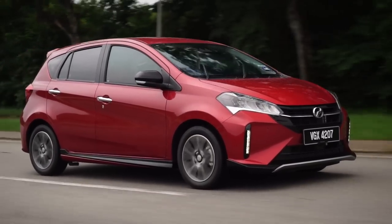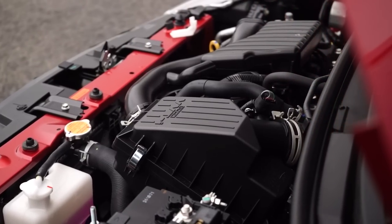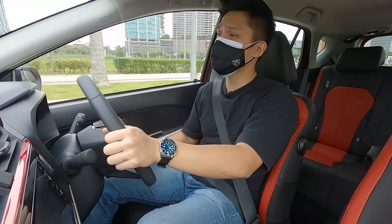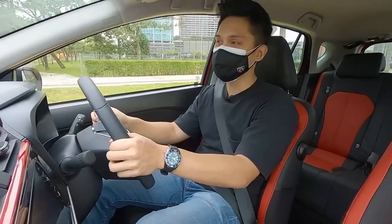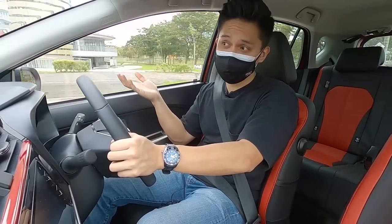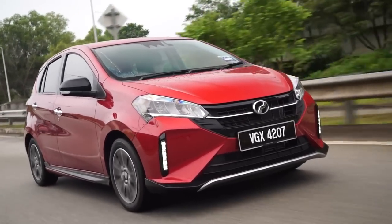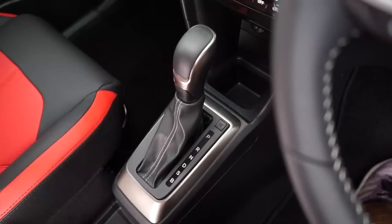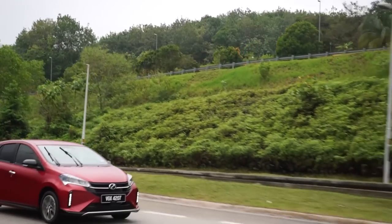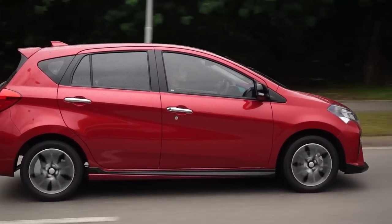When it comes to driving, there is no change to the engine whatsoever. You still get the same 1.3-litre and 1.5-litre four-cylinder naturally aspirated engines. For this AV, it gets the 1.5, which makes 102 horsepower and 136 Nm of torque. New here is the DCVT transmission, which replaces the old D4, and in terms of facelifts, this is arguably the biggest mechanical upgrade the Myvi has ever gotten in its lifetime.